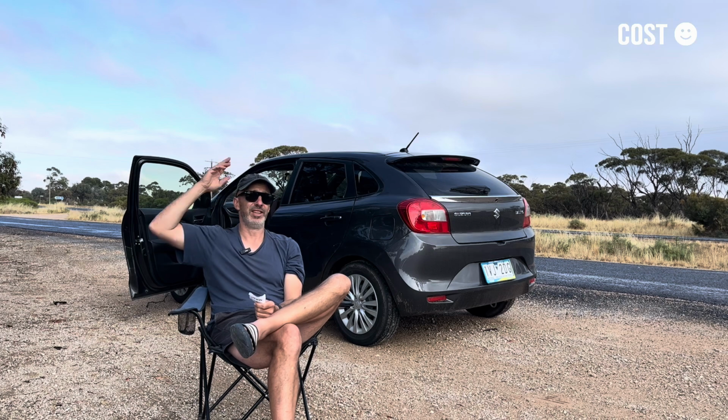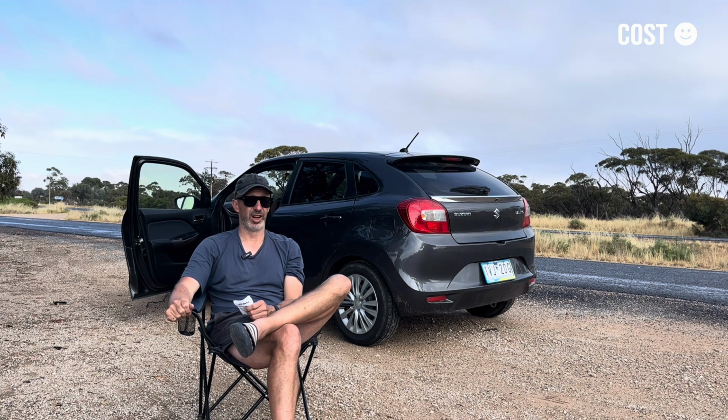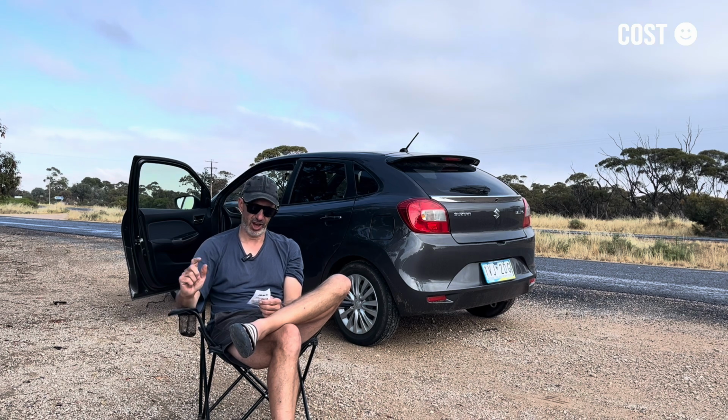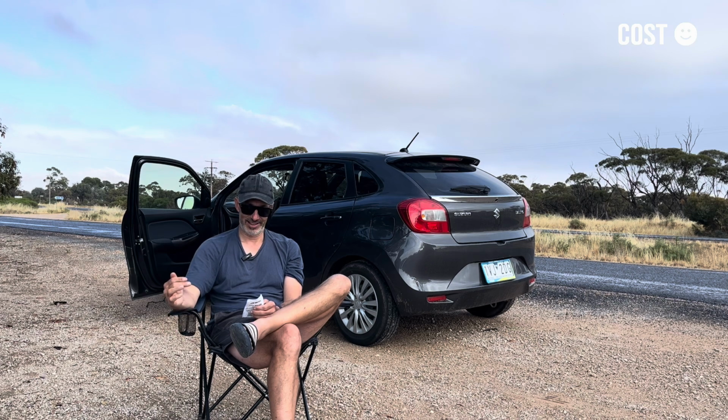And when you've just got a normal car like the one you've probably got in your driveway, there's no extra cost. You're driving big lengths, but I'd say the fuel costs are fairly nominal, and the camping costs are fairly nominal in the big picture of travel. So cost is a huge consideration, and it's a big win if you don't buy that big rig, especially if you're only going to use the thing to travel in, and you may not be doing it all the time.